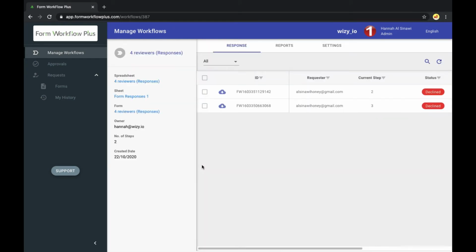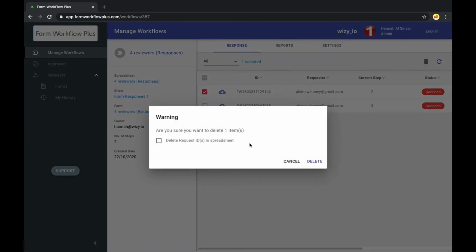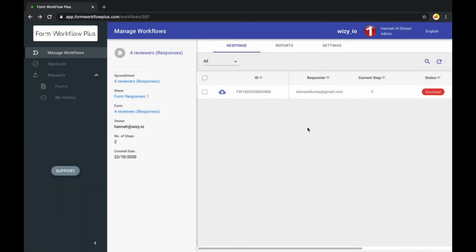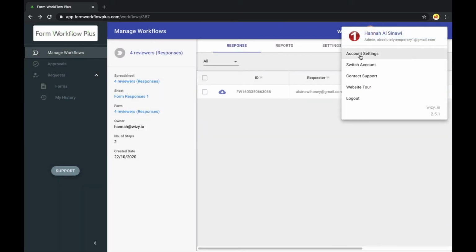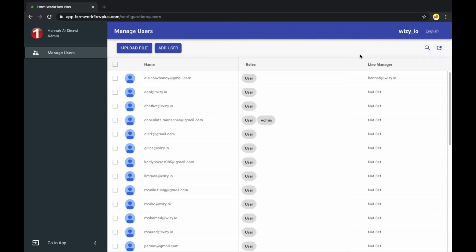And if you're inside a workflow, you also have the ability to delete a request. Aside from that, you also have access to the account settings, wherein you can add a user and of course modify the roles of the existing users in this particular page.